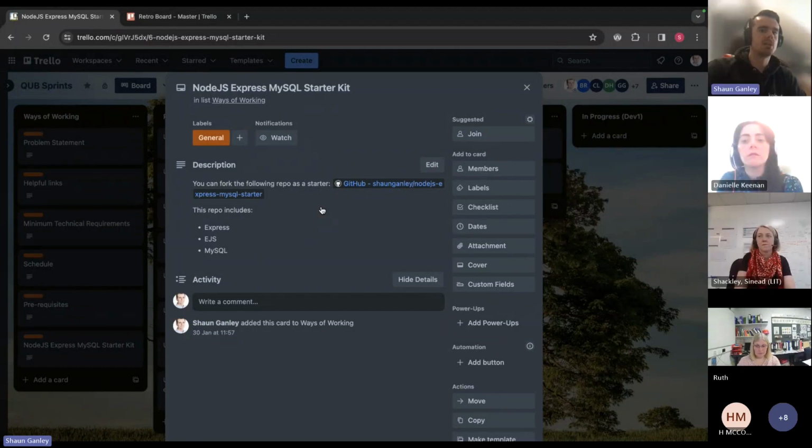Like I said, the thing that's going to make this most useful to you is if it works for the current curriculum that you already teach. So if you're using C# or .NET or anything like that, I don't want to completely reinvent the wheel and change that for you. You can absolutely use those languages and tools to deliver an Agile project. So whatever makes it easiest for you.